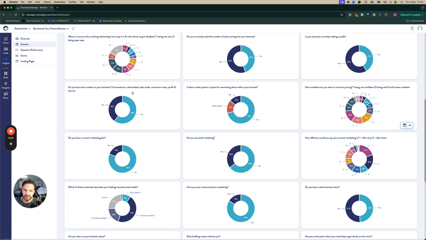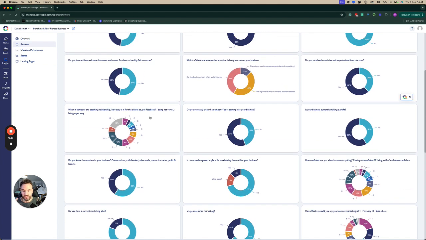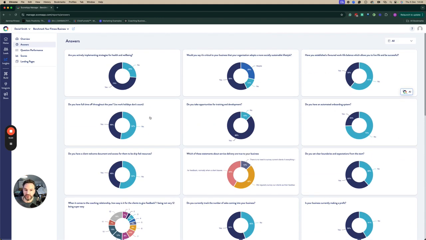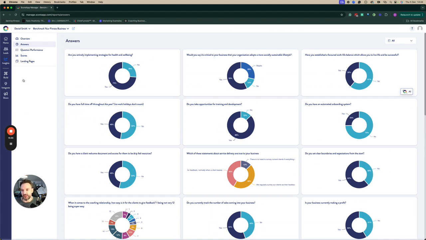If you run this and you've got the ability to drive people towards this, and you use it through your social media, organic marketing, or paid traffic, you can capture so much data, and then this data should influence the things that you create, the offers you put out there, and the content you do as well. So it should have a big impact on that. So it's more than a lead generation tool. It gives you so much more. That's why I'm a big fan of it. So that's to give you a little bit of an insight on what you can gather from this.